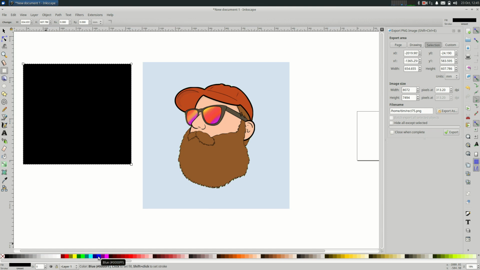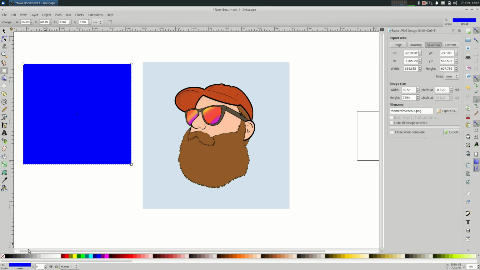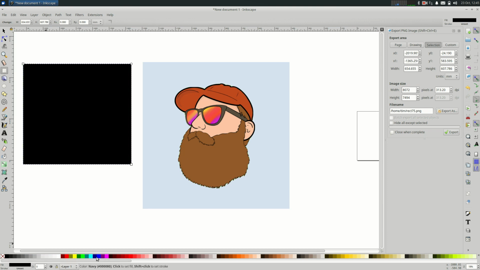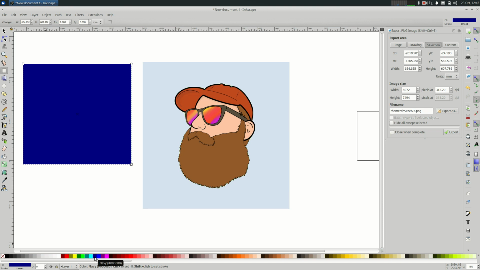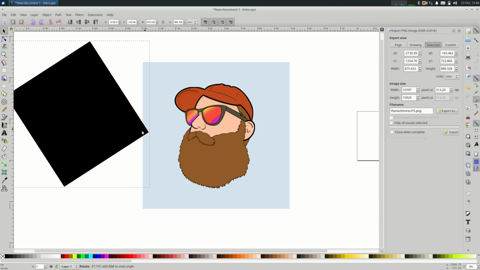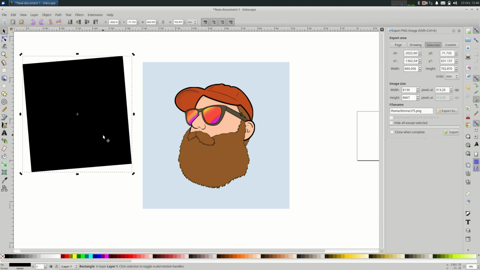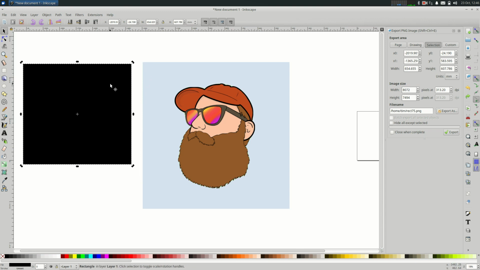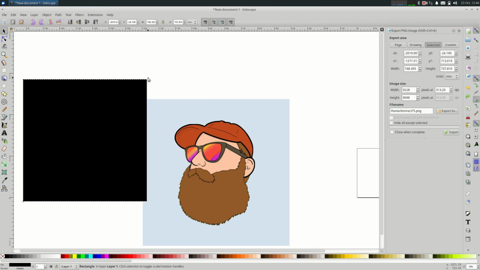Now, depending on the color of your picture, you might find it easier to use different colors. For example, if I used a blue, I might in the end have a hard time with that, so I would maybe use a yellow or a green, or I'm going to go for black, and you'll see why in a minute. So I have my image. I'm going to go back to the cursor selector tool, and now it's selected, has the diagonal arrows that we want. If you click it again, now we have the ones that make it spin. That's not what we want. We want, tap it again, the diagonals that let you shrink and expand.